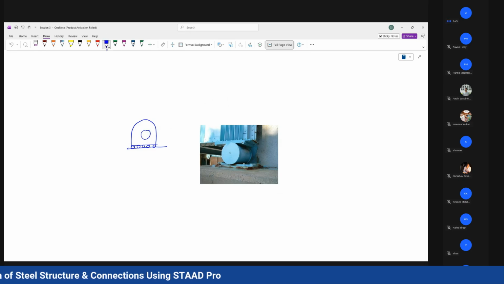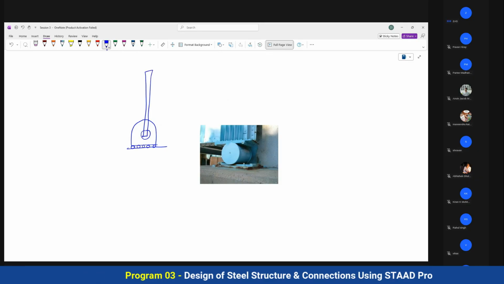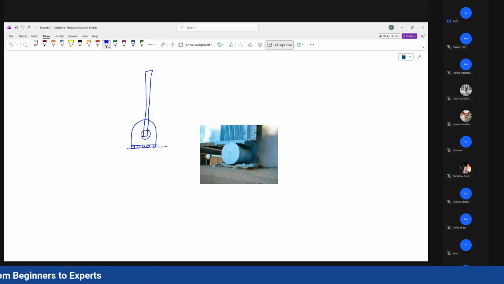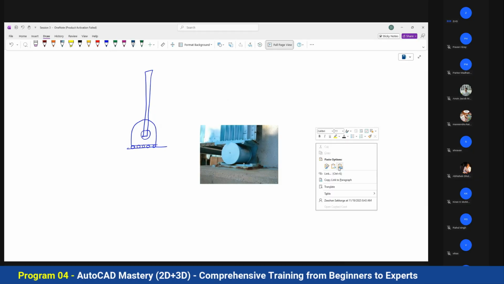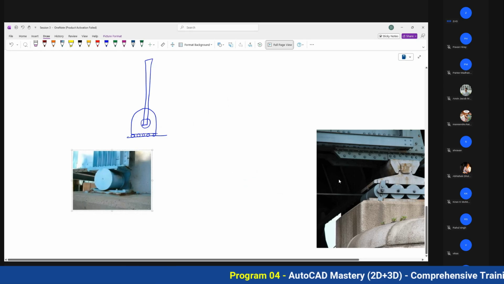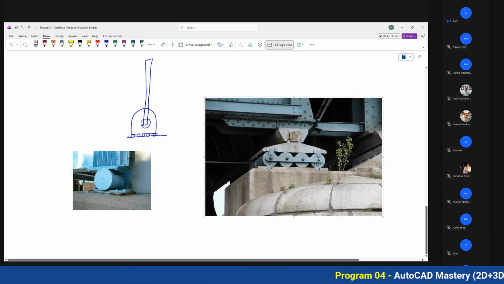If you apply any external force like this, the member will slightly move, but it will not carry the force. This is one example. In bridges, you might have seen these examples. Let me show you one more. This is another example of roller support in real examples.